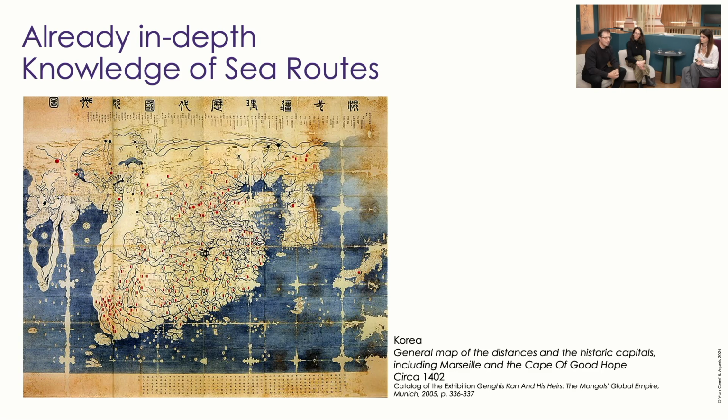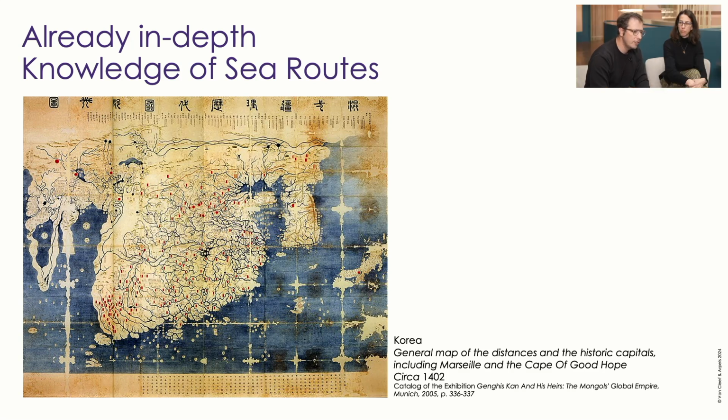And there is a very important knowledge of trade routes through maritime trade for a long time before the Ming period. So here you have a map, which is actually a Korean map similar to the one we found in 1398 of a big map made by the Ming dynasty, which was again taking a model from the Yuan, showing that you actually can see Marseille. I'm saying that for the people in Marseille because they love when we talk about this city, which is on the far other side. But there is a very good understanding already of all the trade routes working at this time.